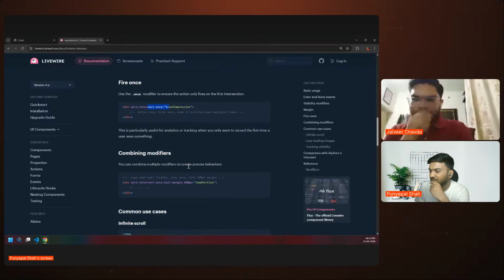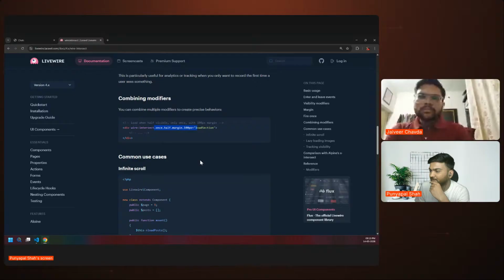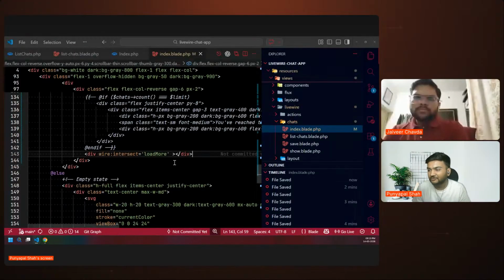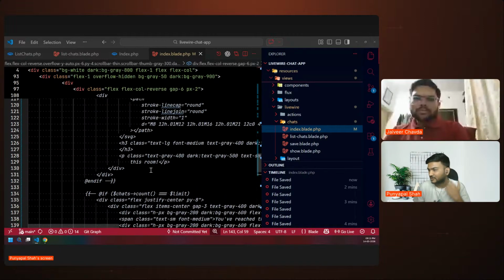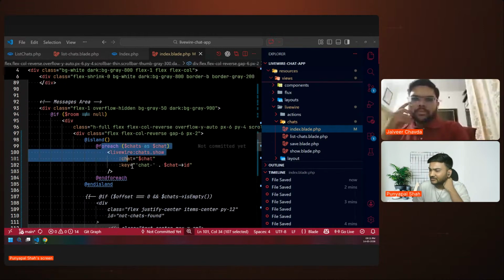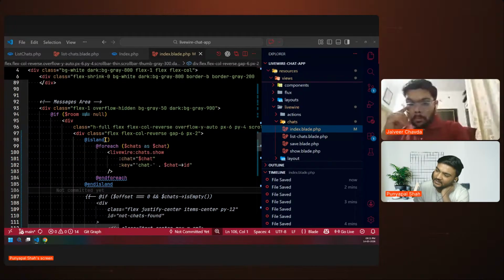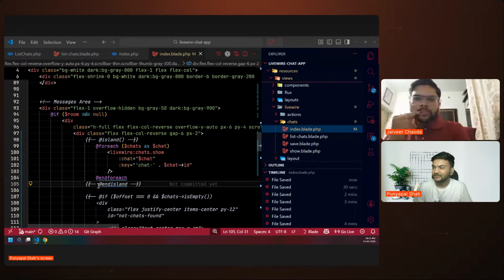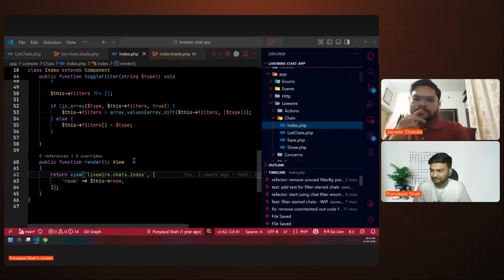But wire once, I don't know. Let's make it work with the load more at least first. So we have this chats. I think we don't need island for now. Let's just make it work, right?